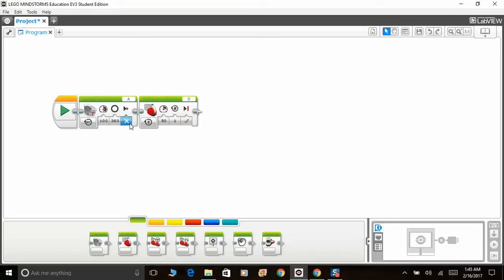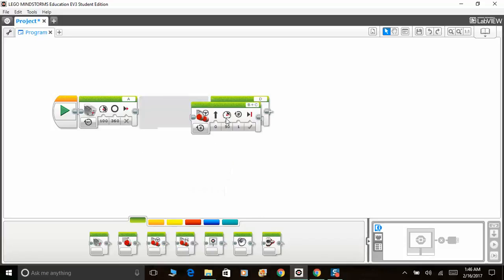So if your robot is doing something, let's say it's carrying something and you don't want it to fall down, then you want to select coast. Brake will have that inertia concept applied to your robot, especially if your robot is extremely heavy.